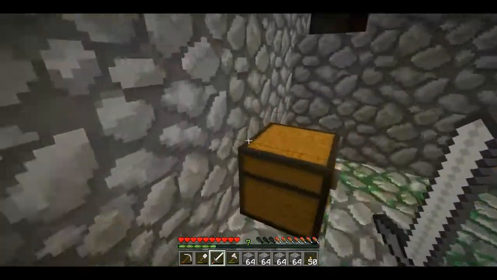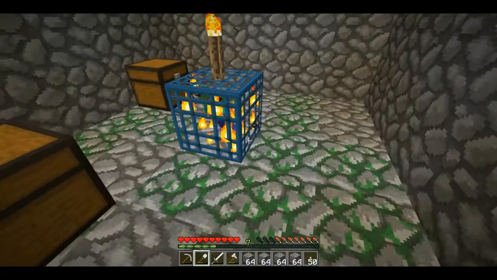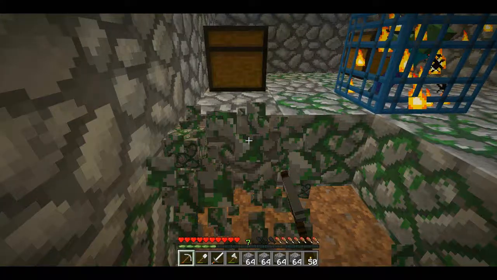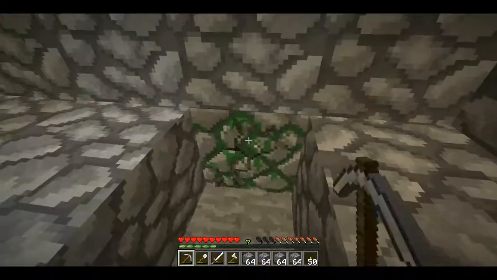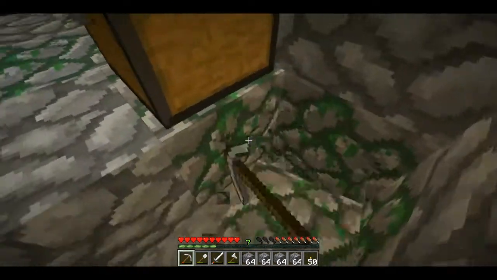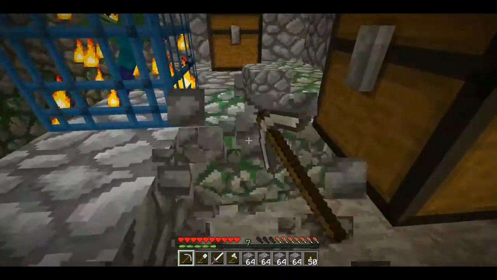Cocoa and gunpowder, and more of the same. The dungeon loot's pretty crap, but the dungeon itself is cool. So that's the problem I've got now, though, is I found this. Should I do my branch mine, or should I try and make, like, an XP grinder? This episode, that is.